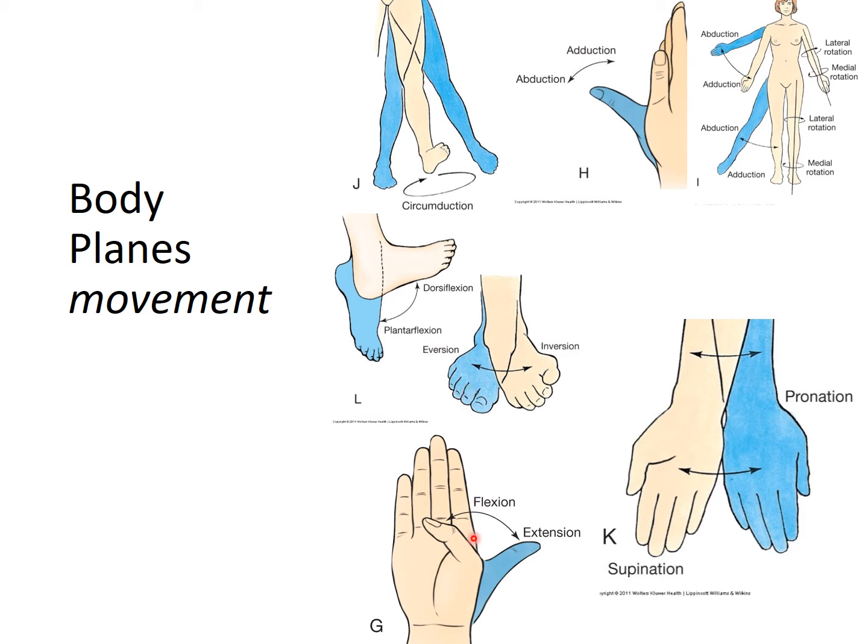Then you have flexion and extension with the thumb here. Here you can see that flexion leads to bringing the tip of your thumb towards your ring finger, and extending brings it out flat again like this. And then if you think about supination and pronation, a good way to remember this is to think of supination as if you're holding a bowl of soup. You would clearly hold that in the palm of your hand, and if you then flip it over, you would drop the bowl of soup first of all, and then you would be in the pronated position. Supination and pronation.